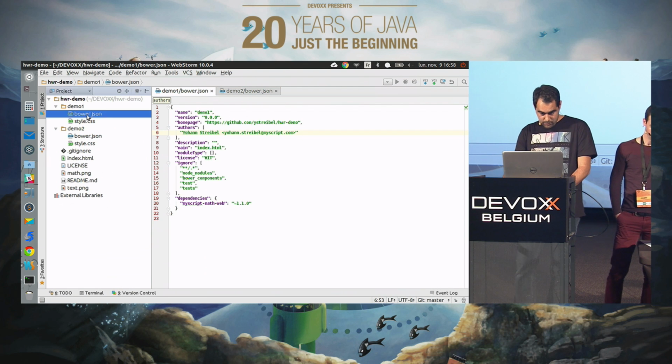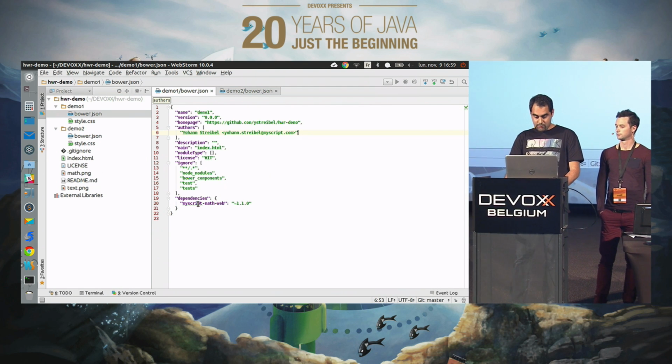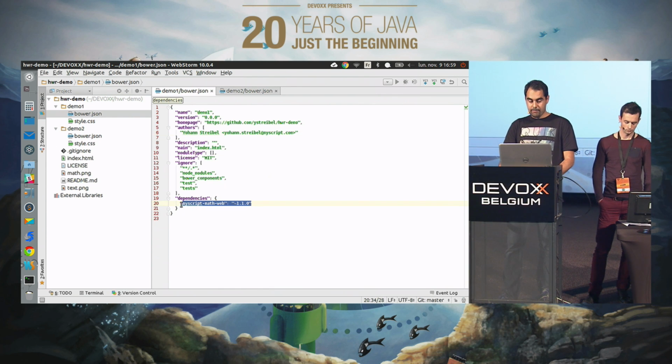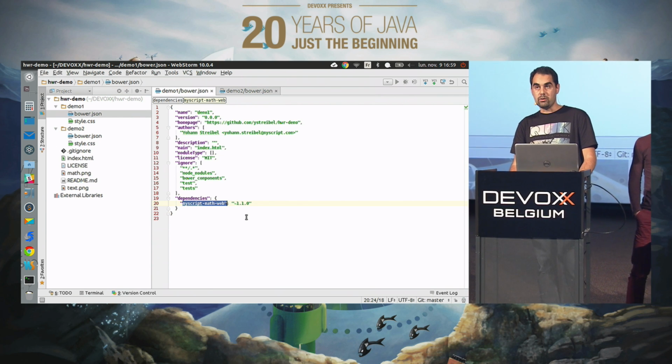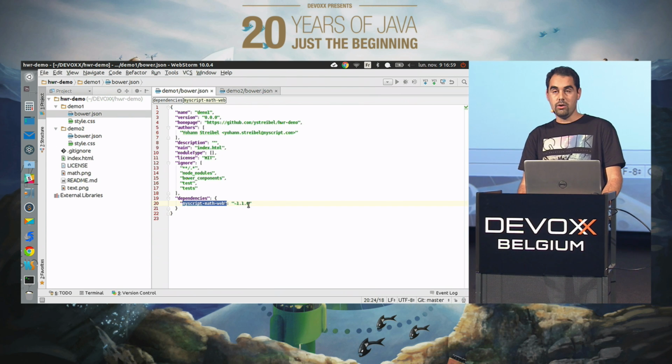If you want to use a web component, first of all, you have to add the Bower dependency. So here, it's MyScript Math web. What I will try to do here is make a very simple quiz with one question. I will ask the user to factorize a mathematical expression.